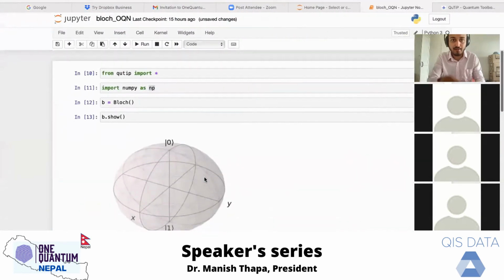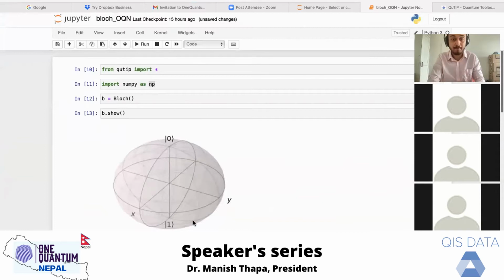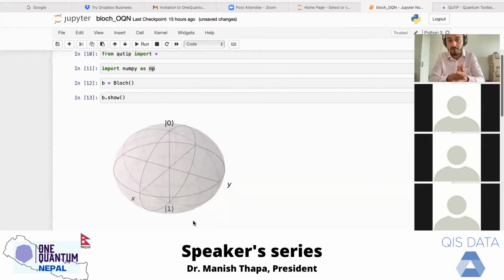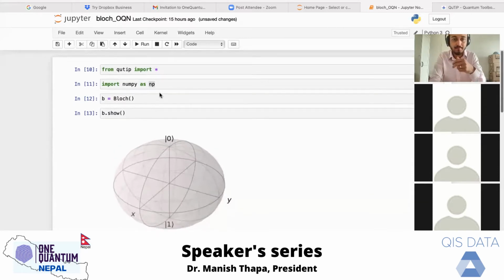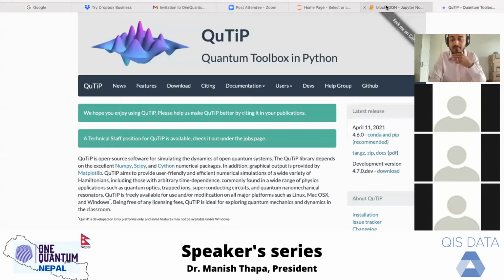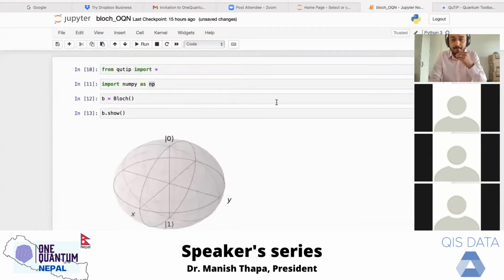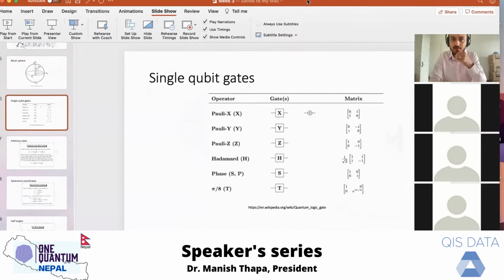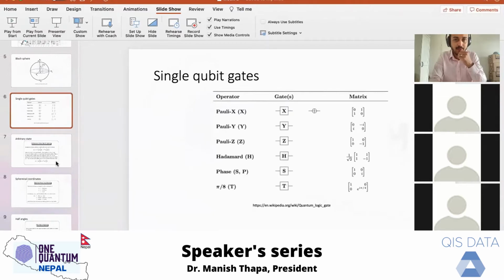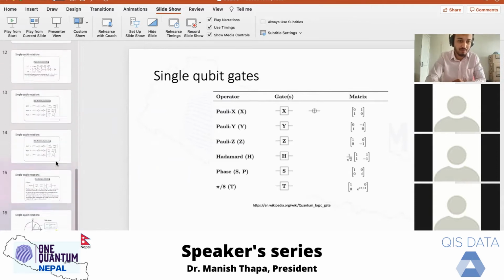And this QuTiP is quite insightful and very handy. I don't play with Bloch sphere, but I do more complicated computation with QuTiP, but you guys can play with that. I think it's very interesting. But you need Python, and you just need to import this library from the website. It's very simple. Yeah, so that was basically it from the tutorial side. I will teach you more of this sort of programming in the future, and we'll have some more fun with more programming like that.